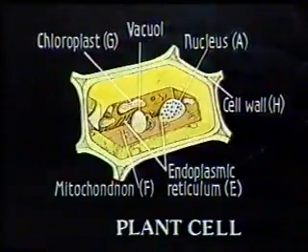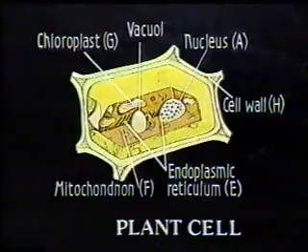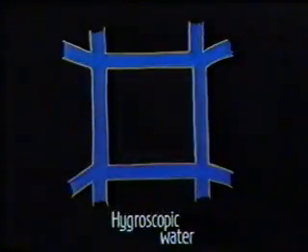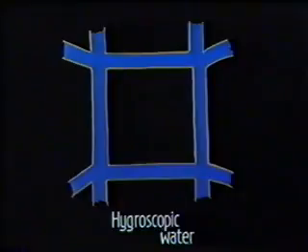A plant cell can be thought of as a cuboid with cell walls enclosing life matter in a space called cell cavity. Moisture in timber is considered in two forms: free water in the cell cavity and the hygroscopic moisture in the cell walls. As wood dries, the free water is the first to go, and this does not cause any shrinkage.